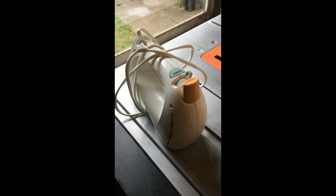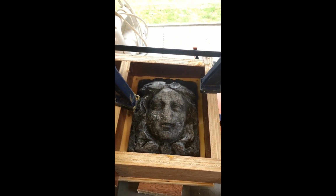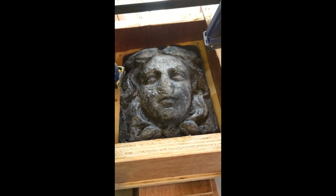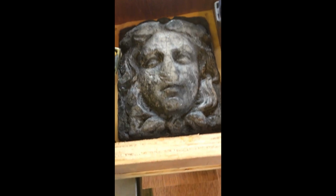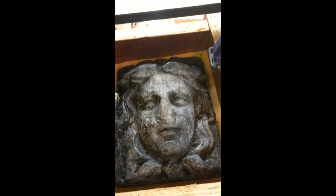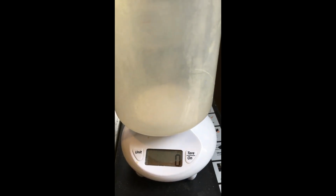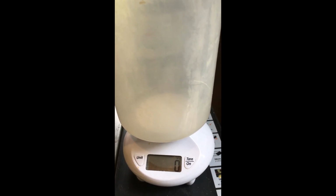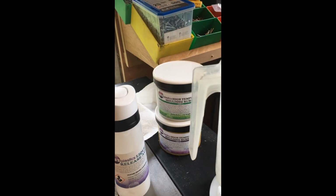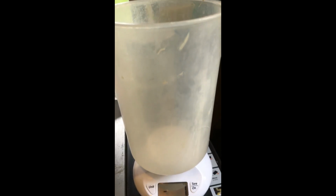That's an old mixer which I'm going to use to do the mixing. Back in a mo. Okay, so I've used a hoover to remove any dust or dirt from the mould. Hopefully we should get a nice clean relief mould from that. I've also borrowed a jug from the kitchen and the kitchen scales. I'm going to use this to make sure that I've got a 50-50 mix on my plastics, which is what this one uses. It should be nice and easy hopefully. Okay, let's give it a go.